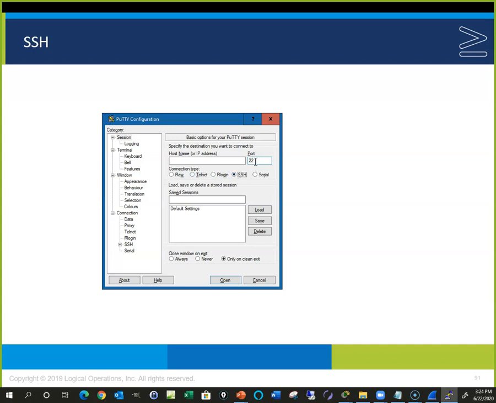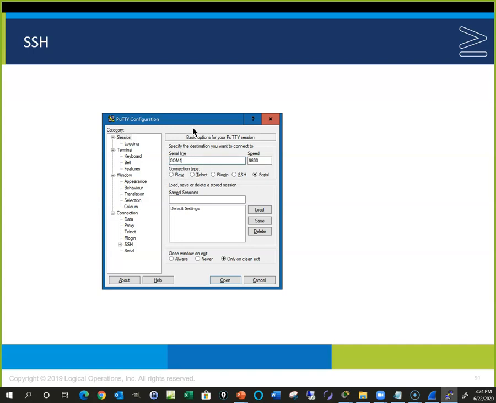SSH automatically puts in port 22. If we're doing a console connection, serial port, COM1. This goes back to when there were two COM ports, COM1 and COM2. And if you have an older machine that still has those COM ports on it, hang on to it. Console connections for the device.